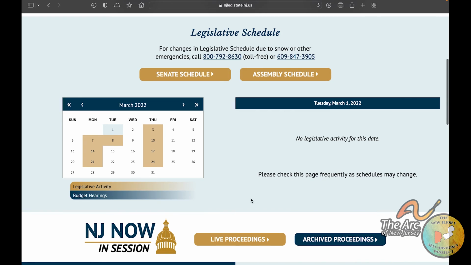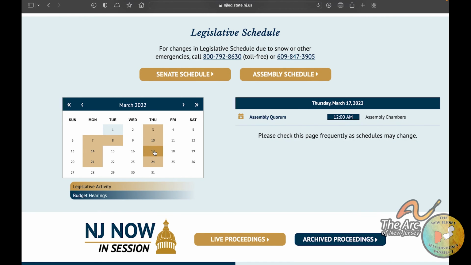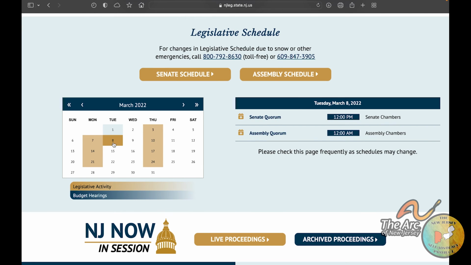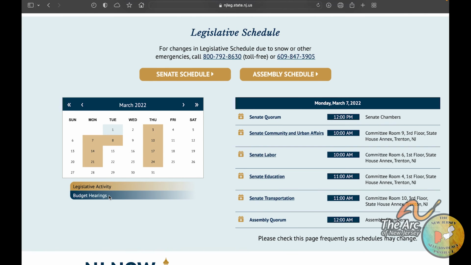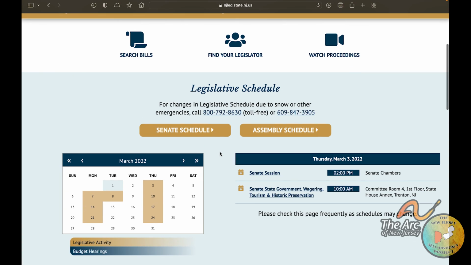Otherwise, you just need to keep an eye on this page. Keep checking the calendar. If you don't have any contacts that you can reach out to, if you're just interested in the state hearing, the state budget hearings, again, just keep an eye on this calendar and wait until they pop up. As soon as they pop up, you're going to get an option. There's going to be a button that pops up where you can enroll for a testimony, submitting testimony.